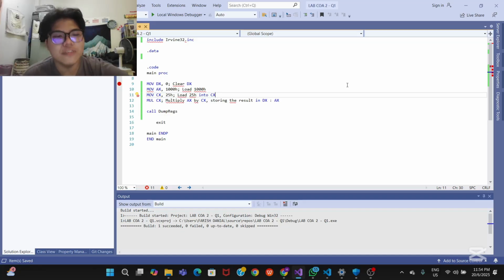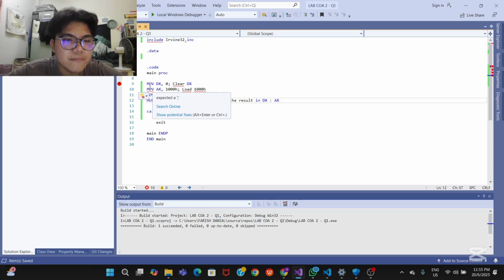Okay, so let's move to question 5. As question 5 says, we need to write a full program for the code snippet that has been given in the question. This is the code snippet that it has given to us. This is my full program. Basically, it's just a normal program, but let me explain what each line does.